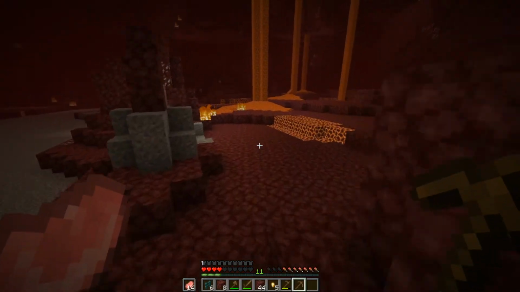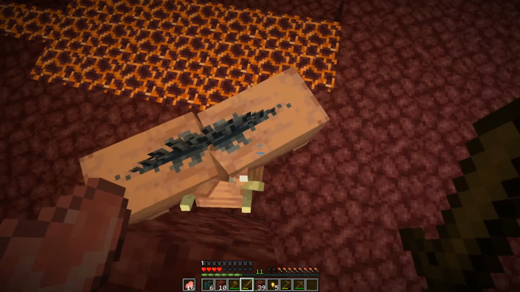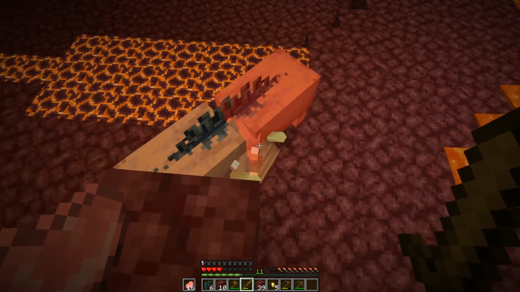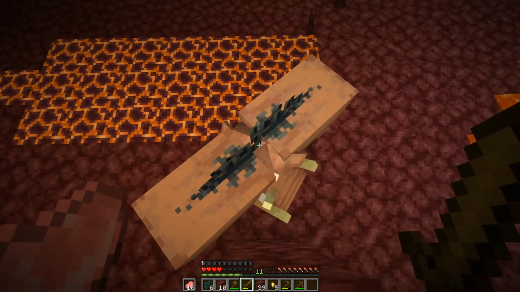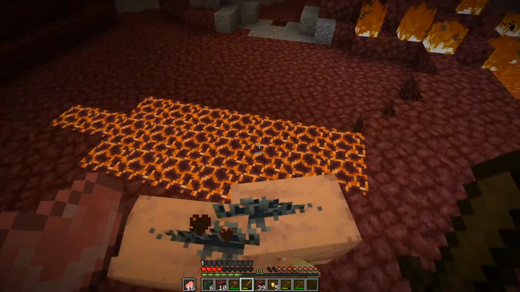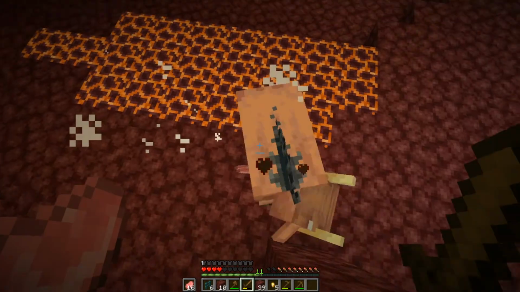Oh, no, no, no. Back up, back up, back up. Oh, wait, hold on. Did he just... Oh, they're getting hurt by the magma blocks. They're not fire resistant. Oh, we could make a farm out of this. We could make this so much easier by giving them some spawning spaces and then kind of guiding them towards the nether wart.